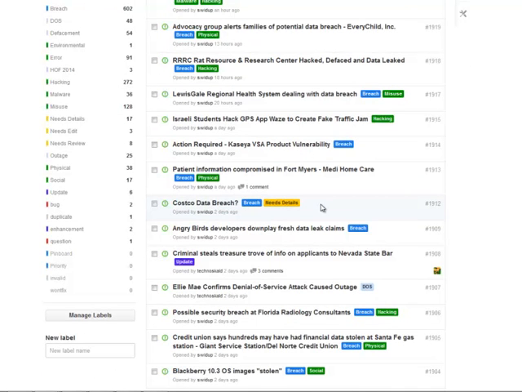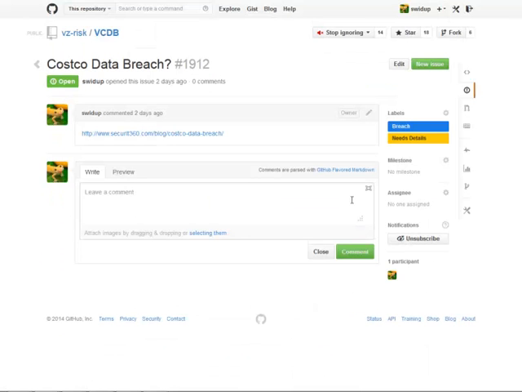Needs details is one. So this Costco breach article, it was the only one I found. It's a blog. There's not very many details, and we get this with breaches sometimes where the details are kind of sketchy and we want to sort of let it flesh out. And for some of the breaches, the bigger ones, you also see there's a lot of misinformation that comes out initially, and then later on when everything settles out, and we've got lots of references here, then we'll remove the needs detail tag.